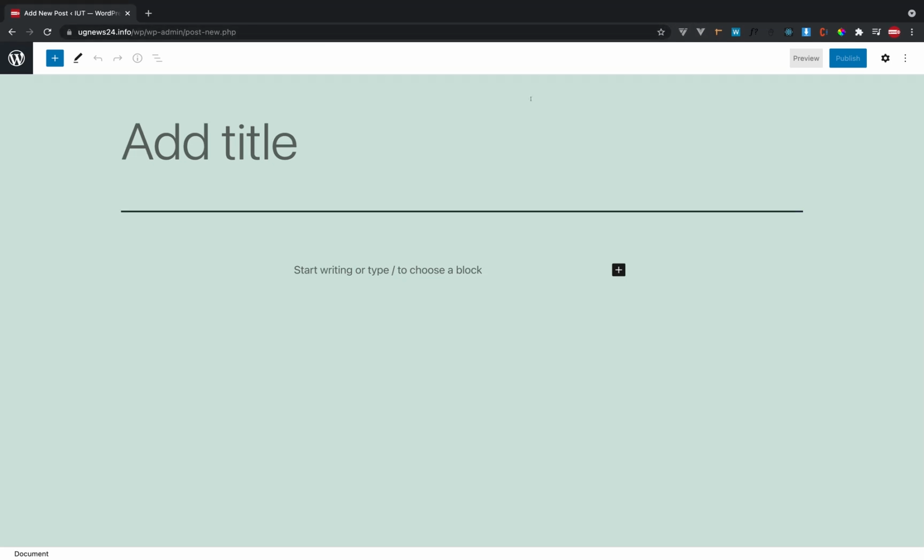The parts that make up a post, WordPress terms them as blocks. For example, a single paragraph is a block. If you have a picture that you're going to add in the post, it is another separate block. If you have a table that you're going to add in a post, it is a block also. If you have maybe a quote that you're going to add in a post, it is a block. So each and everything is organized in a block. All the content is organized in particular blocks. But the whole content is a post.